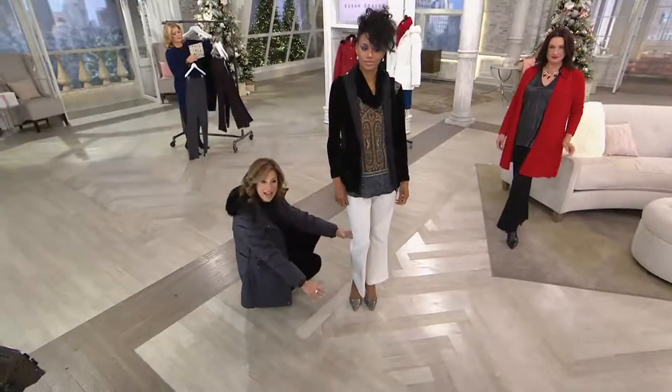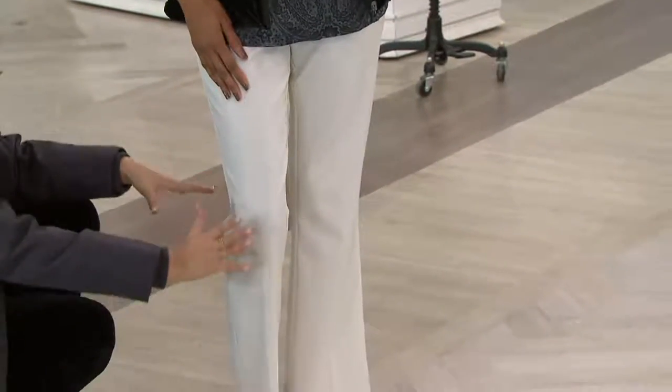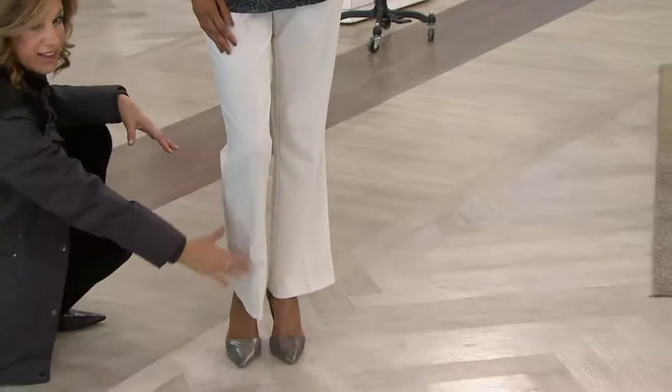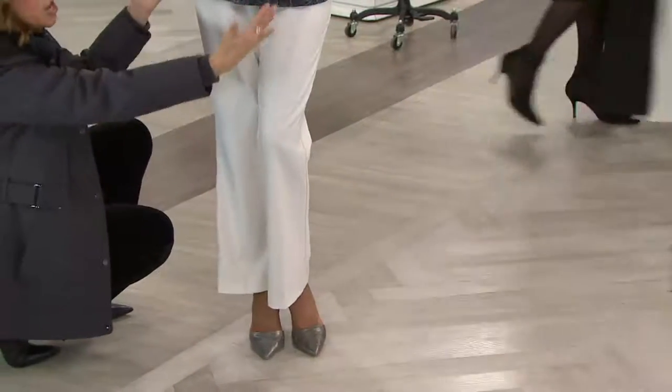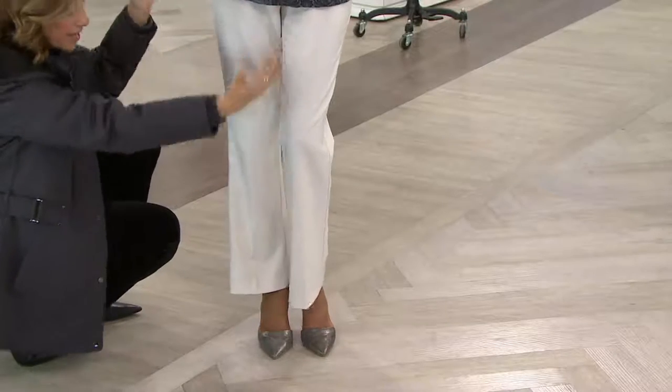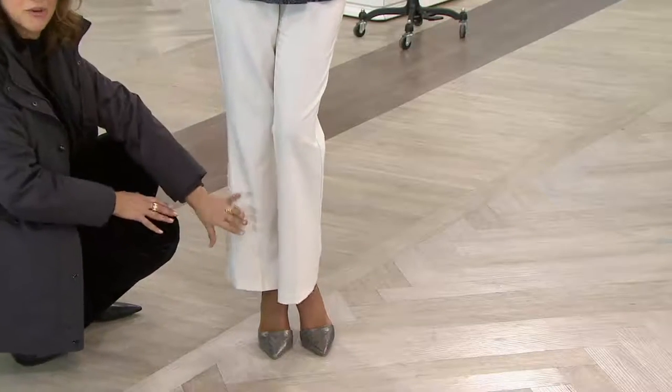This is a boot cut, so it's kind of modern and young. You're going to see a lot of wider legs going forward — really high fashion, very full legs. We give you just a clean boot cut, so it gives you a modern vibe. I love a boot cut because it's the right proportion for my hip. It makes my leg look longer and thinner, and you can wear it with a boot.